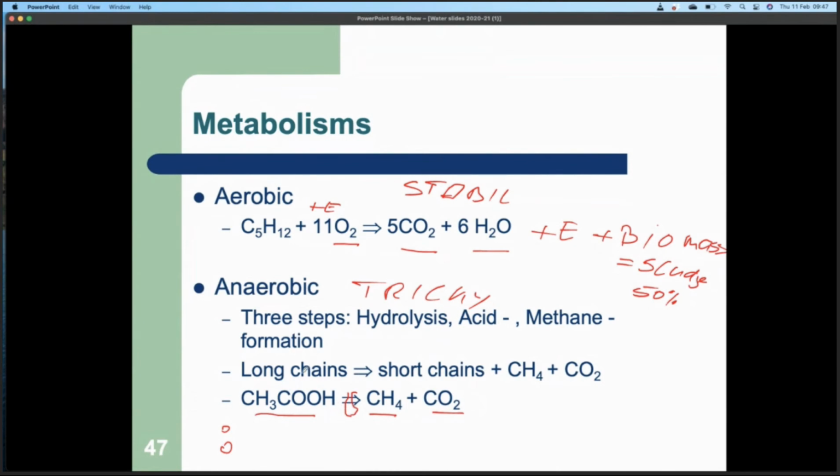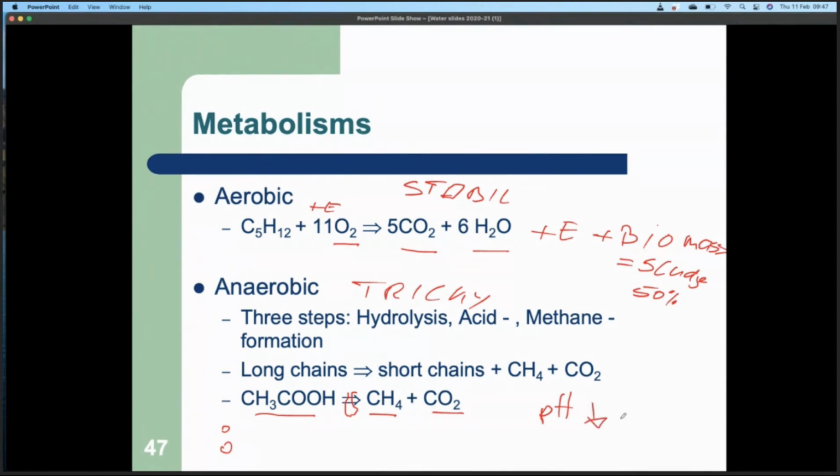So if you have anaerobic digestion and it is for whatever reason inhibited, then the step that normally is inhibited is this last step here. So the conversion of fatty acids into methane and carbon dioxide normally gets disturbed first. And if you think that there's constantly stuff flowing through and more waste being put into anaerobic digestion, if you take this last step out of this, then really what you have is that anaerobic digestion produces fatty acids. So that will change the pH.